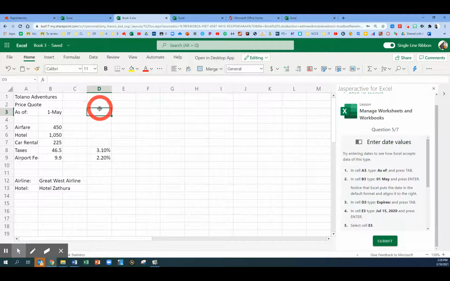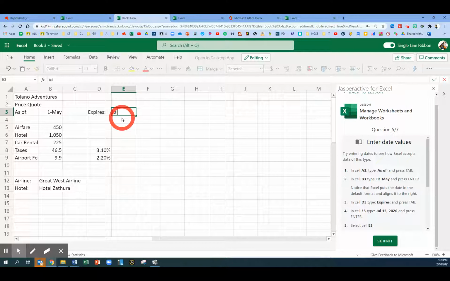All right, please now find D3, D like David 3, and we're going to type the word Expires with a colon and make sure it's a capital E. And press tab to go to the right. And now we're in cell E3 and we're going to type JUL, which is short for July, space 15, comma, space 2020 and press enter.